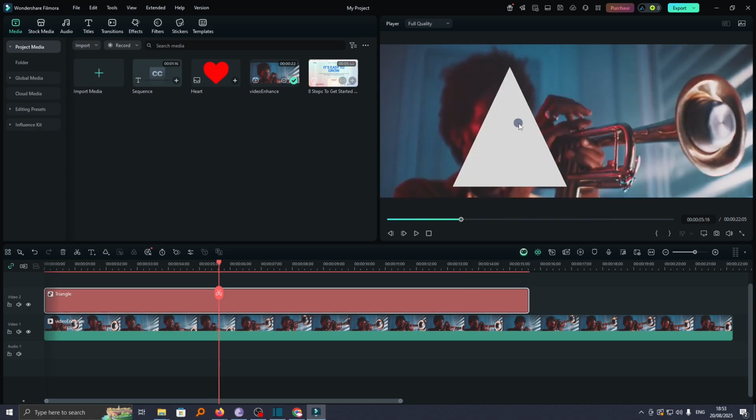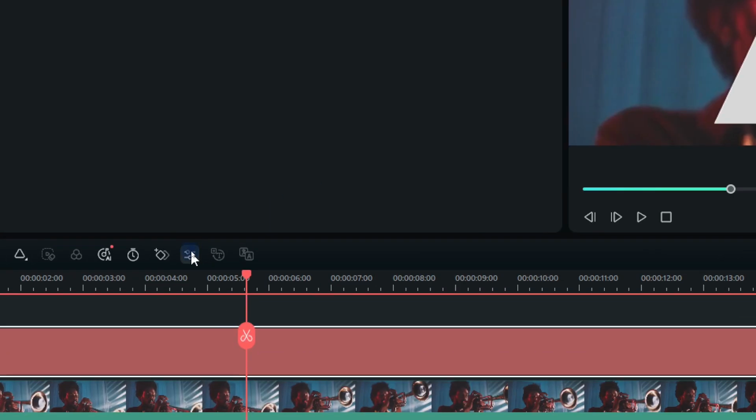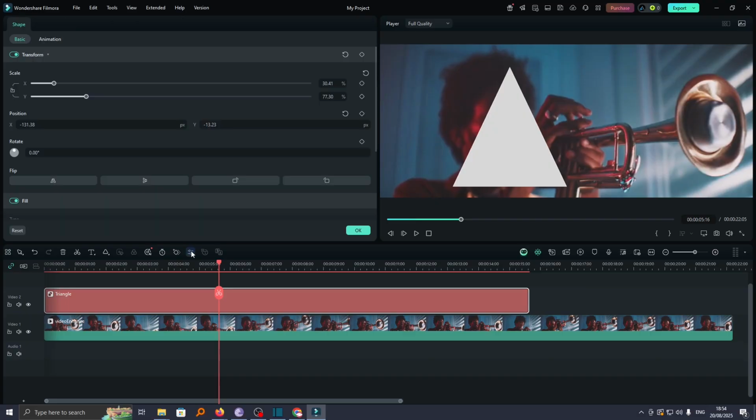However, we want our triangle to be transparent. To make your shape transparent, we need to go ahead and use this edit button here to remove or to make it transparent. So to remove this fill color here, you can just go ahead and look for this fill. Once you have clicked on the edit and toggle off this fill, you can see currently the fill is on. So if I toggle off, you can see the triangle is now transparent.